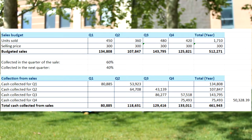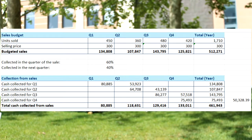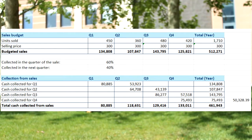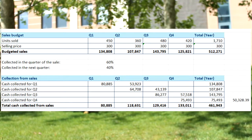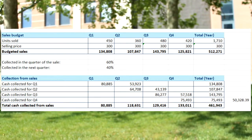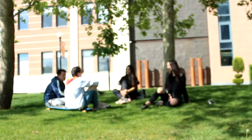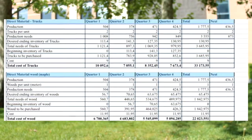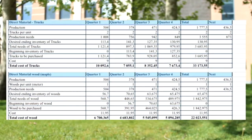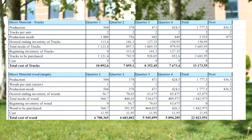We would have our selling price of $300, and by multiplying it with the units sold, we could easily calculate the sales. We would collect 60% of the sales in the quarter where the sales would take place, and 40% in the next quarter. This would also conclude a receivable of $50,400 for the next year. Our desired ending inventory would be 15% of the next quarter of sales, the same percentage as the desired ending inventory for direct materials of next quarter production needs.